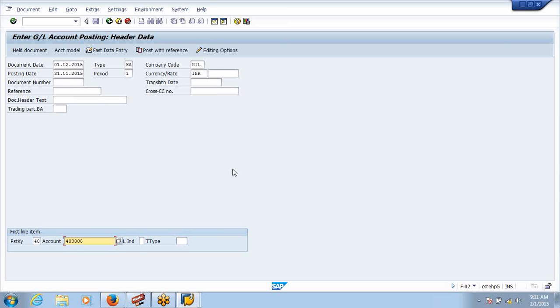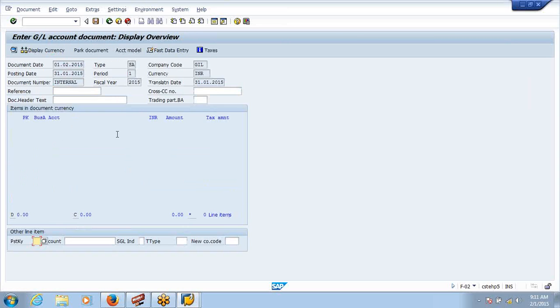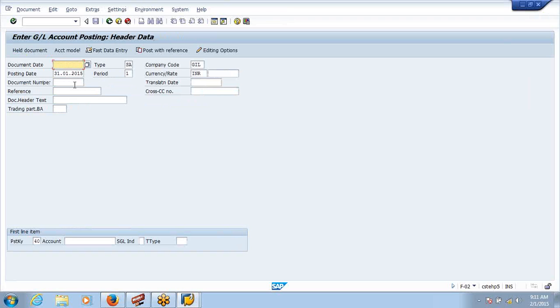No. It will allow. See, it says that the document is in the future, but it is allowing us. The reason is it is taking the posting date into account. Document date is nothing but invoice date, and an invoice date can be a past date or, in some cases, a future date. So it is just an information field. This is a screen field.